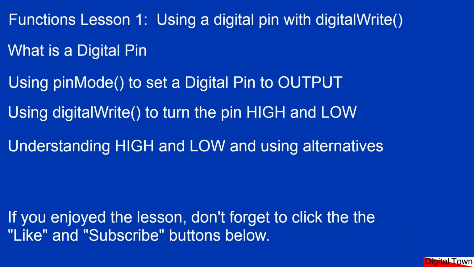So in this lesson we've learnt how to use a digital pin using digitalWrite. We've learnt what pins on the Arduino are digital pins and the ones we should be using. And don't forget that lesson about pin 0 and 1. You don't really want to be using them unless you can help it. We've learnt to use pinMode to set the digital pin as an output, and we've also learnt to write that pin using digitalWrite and setting it high and low. And we've also seen how to use alternatives to high and low, where we've used a variable that we've passed instead.